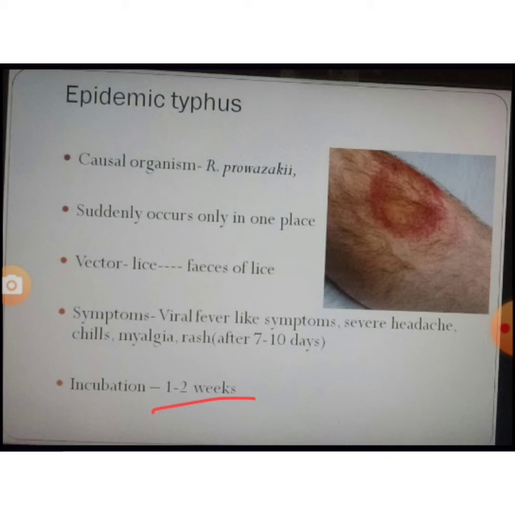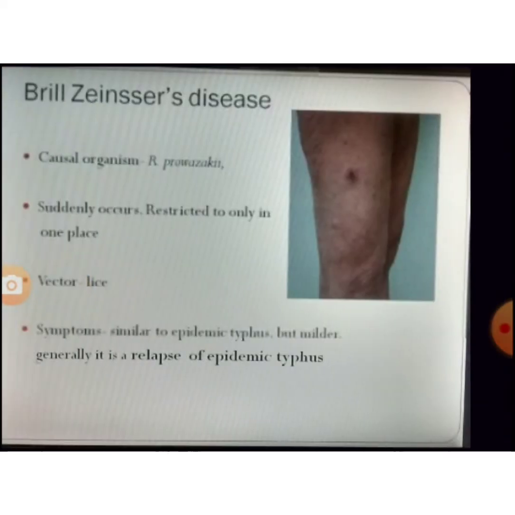Now, what do you mean by incubation period here? Incubation here means from the time the organism has entered into the person's system till the body shows the first symptoms. So this is called the incubation period. So it is 1 to 2 weeks from when the organism has entered into the patient's body.